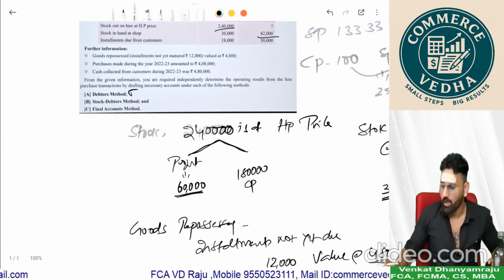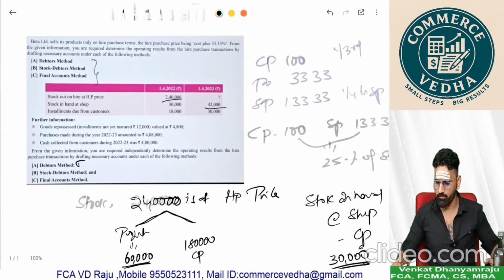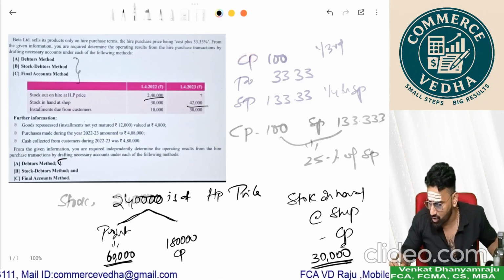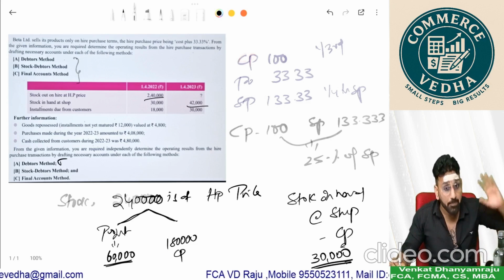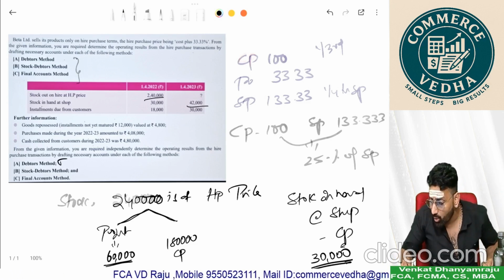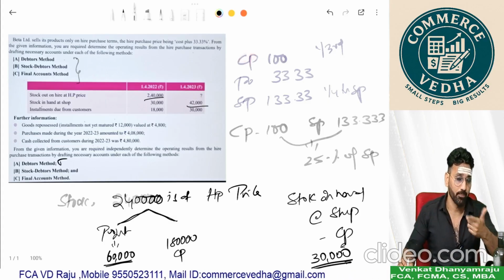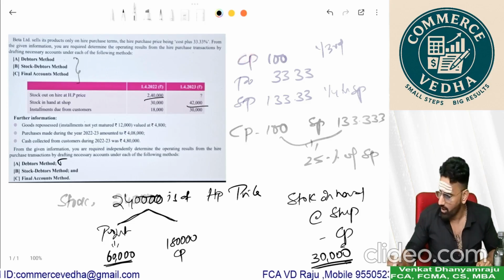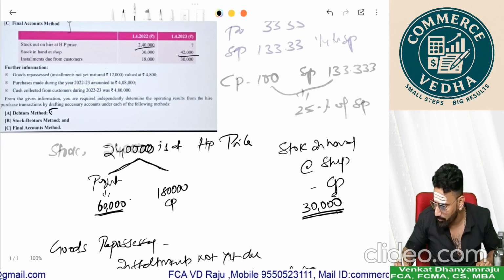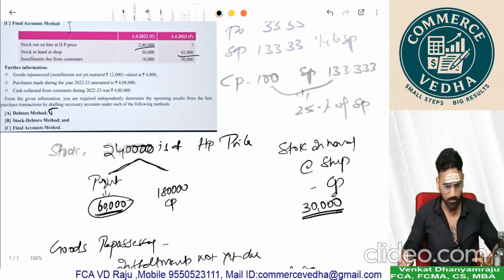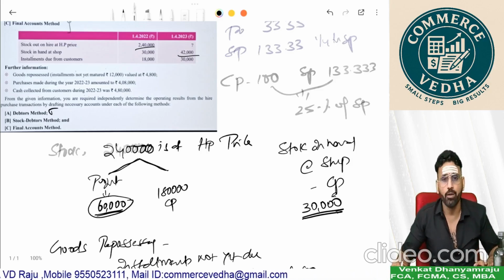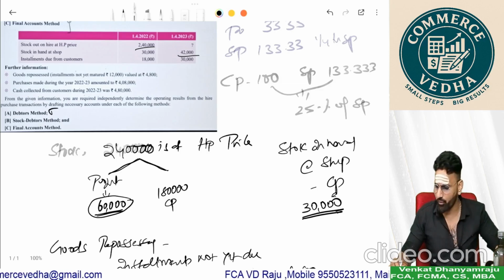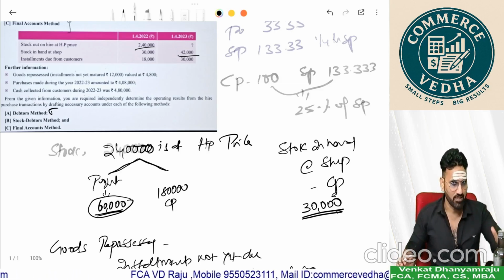With this, all the information, what we can now do, the sums in the first method, which is called the debtors method. Again, I'm repeating the question. With the question, what we identified the opening stock, which is hire purchase stock. It says stock out on hire purchase, already sold. It is out on hire purchase. It is at which price? Hire purchase price. So I should identify what is my profit element in this. Hire purchase price, so 240. On cost, one third means on sales, one fourth. So one fourth of 240 is 60.